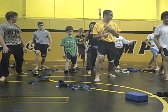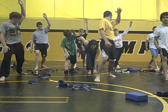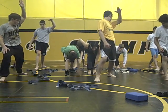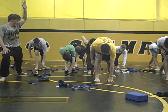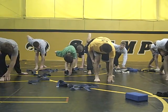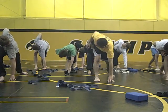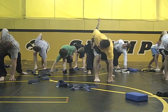Left arm's going to go up to the sky. You're going to bring your left hand down the inside of your right foot. Okay? What you're going to do is really extend the back flat so you can get the best twist possible. Pushing off that back foot, start to twist your chest open to the right. Okay, your left foot is flat. Right arm's going to come up to the sky.